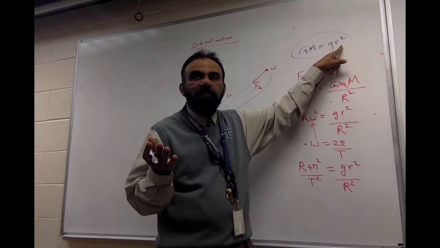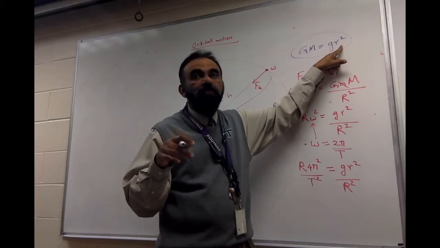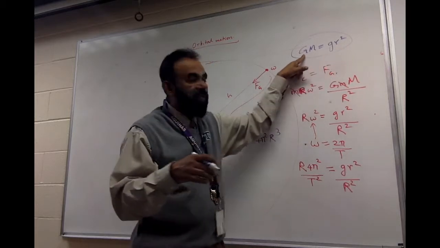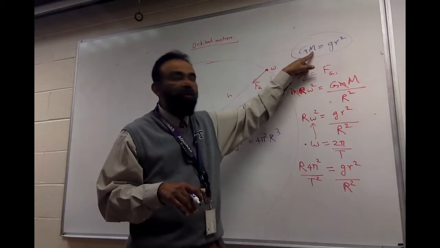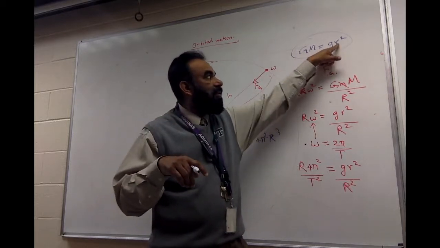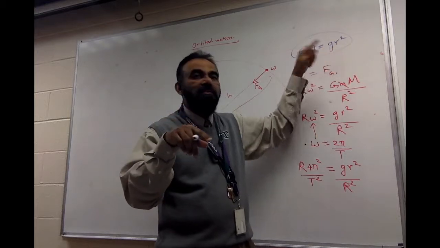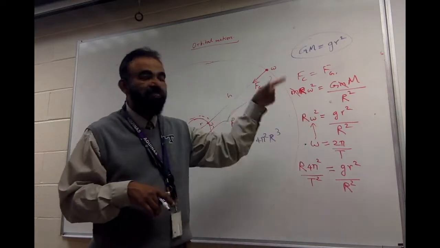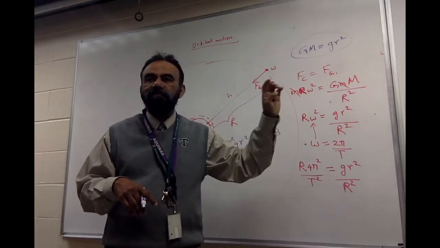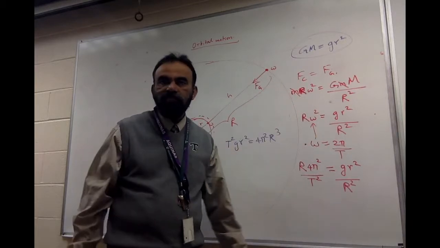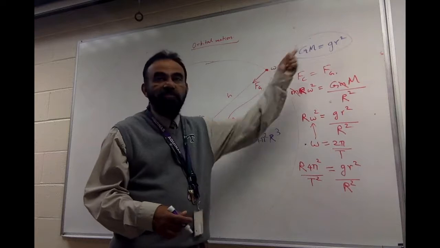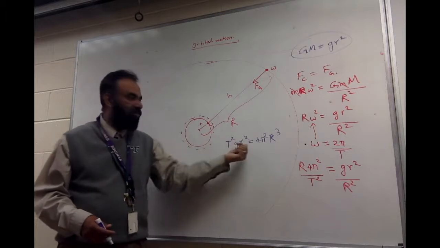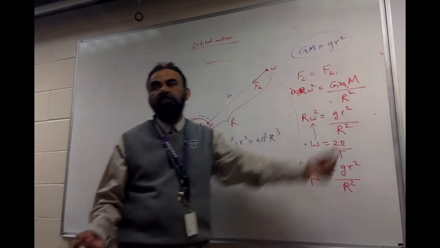Doesn't have to be only for the Earth. Universal. If you say, all right, I want to find what is the acceleration due to gravity on the surface of the Sun, then capital G is fixed, 6.67 times 10 power minus 11, mass of the Sun, or radius of the Sun, and g will be the acceleration due to gravity on the surface of the Sun. Makes sense? So you can use this equation for any planet, any asteroid, anything. What acceleration due to gravity does it have on the surface? This will tell you. That's why that's an important equation. And now I just use that equation here because we can just replace this with that if you want.